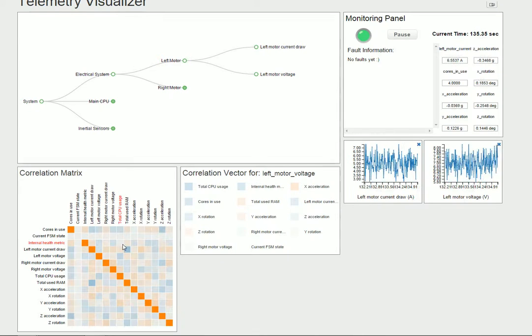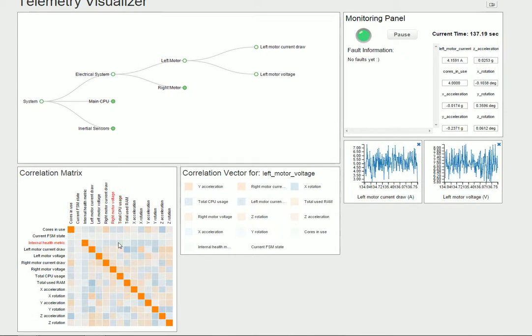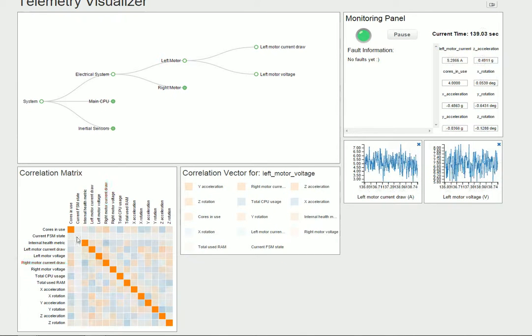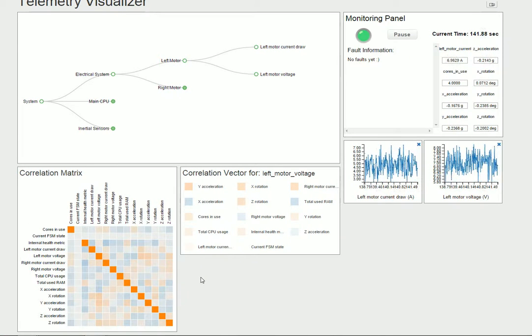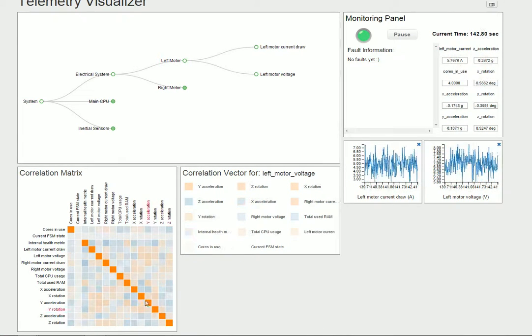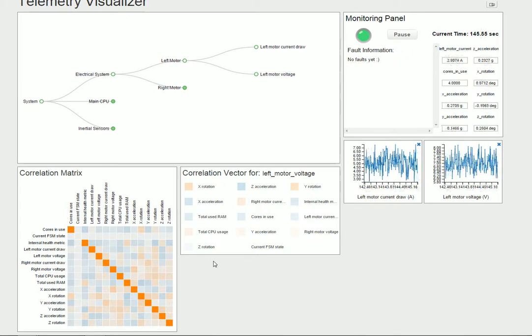You can see the correlation is changing in the correlation matrix, but it's not much. It's light orange or light blue, pretty much almost zero correlation. But in this diagonal here, we have bright orange because every channel is going to be exactly correlated with itself. Hopefully we would see that color as well if some issue occurred, and we could find channels that are correlated with each other.